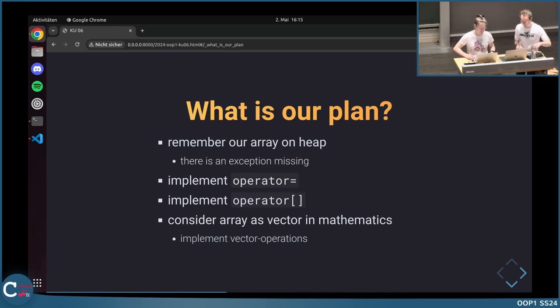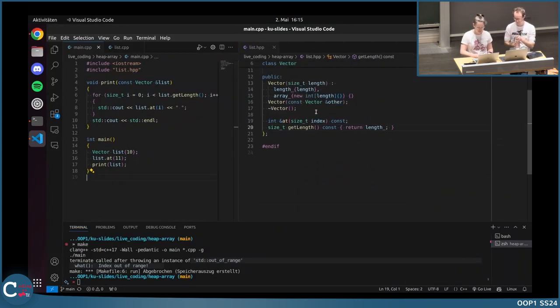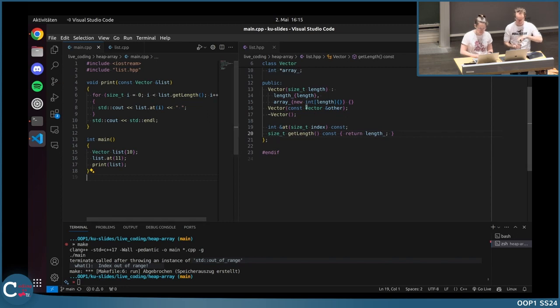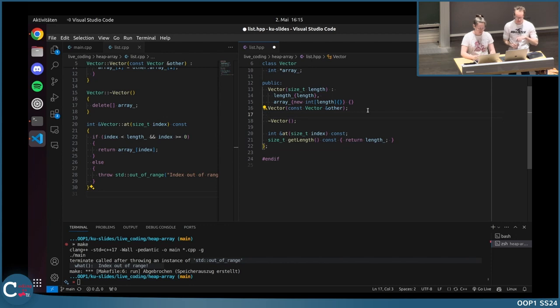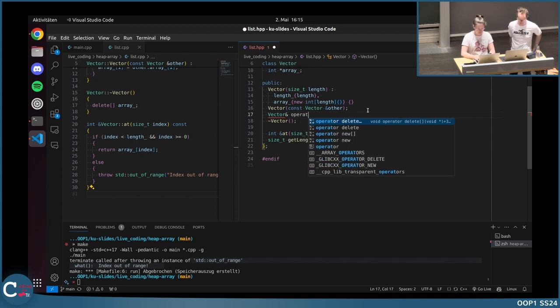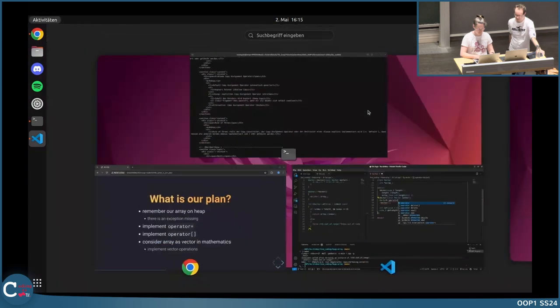Okay, I think we'll just start with implementing one. As you heard in the lecture last time, you need one whenever you also need the copy constructor. So let's do this.